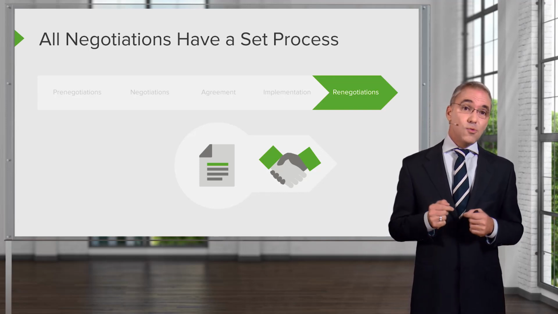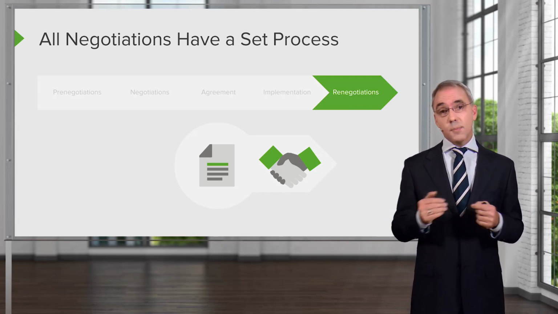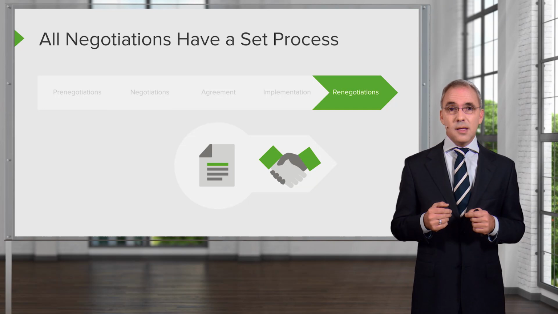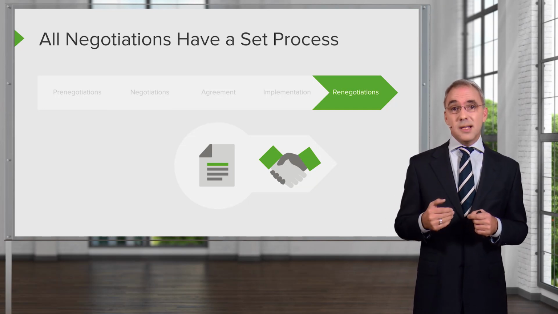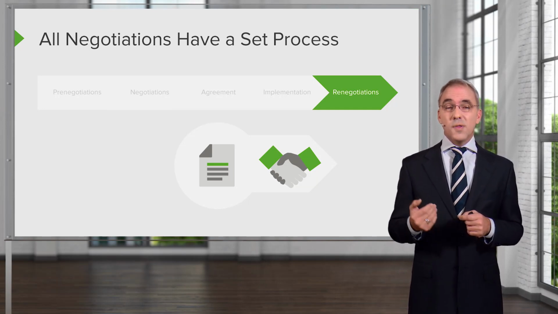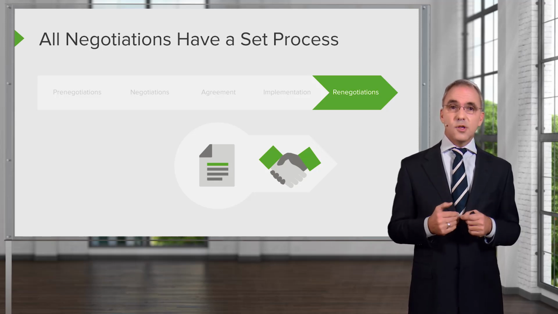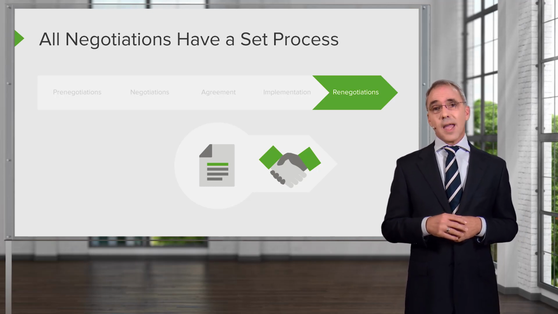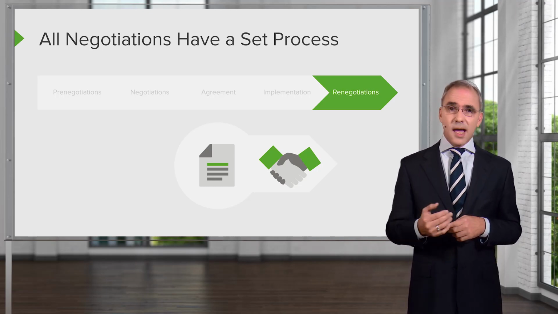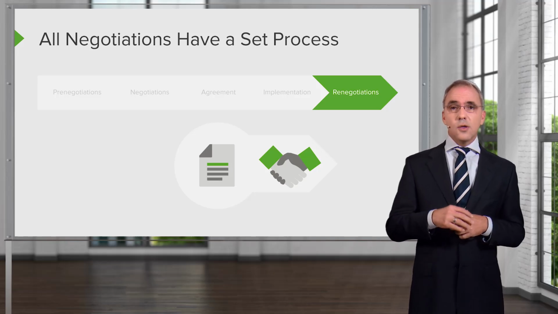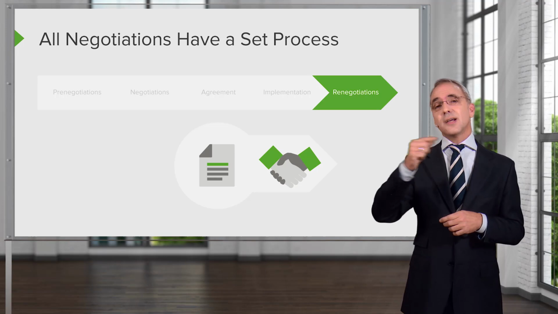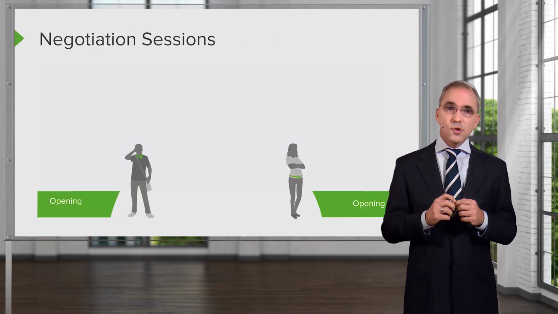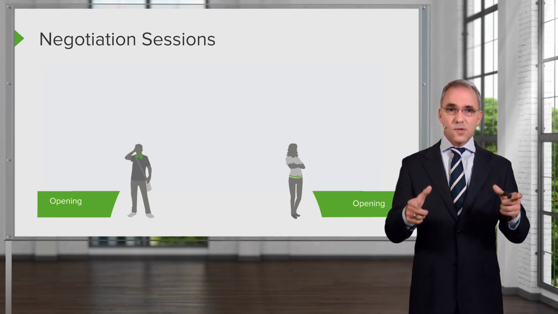Imagine that Barbara has no need to sit down with Maria once a year. She's happy with the relationship. There wouldn't even be a negotiation. On the other hand, imagine that Barbara immediately makes an offer to Maria without sitting down and working through the different issues. She might actually sell herself short. Lastly, even after you've reached agreement, even after you've started to implement your negotiation, you have to think that at some point in the future, you're going to come back and sit down at the table to negotiate.